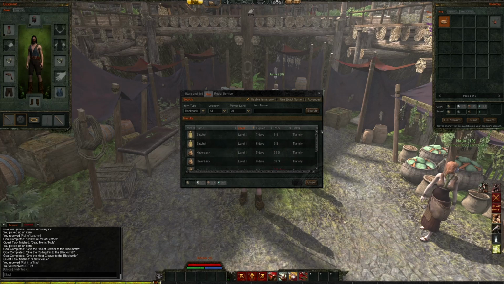So we'll scroll back up here to the top. With the money that I've got, I could afford either a haversack, which gives me 20 additional slots, or a satchel, which gives me 16 additional slots. Considering that the satchel here is only 6 silver, of which I don't think I even had a full silver until I opened that one cache, this is probably the better way to go.